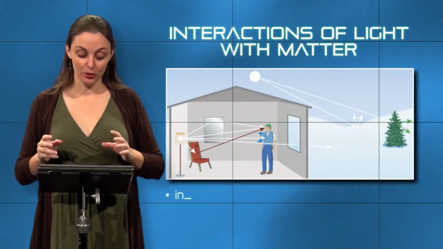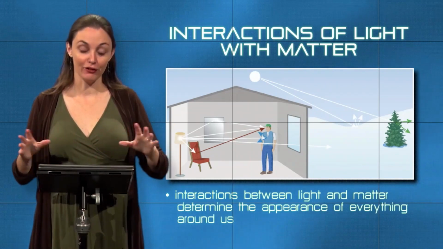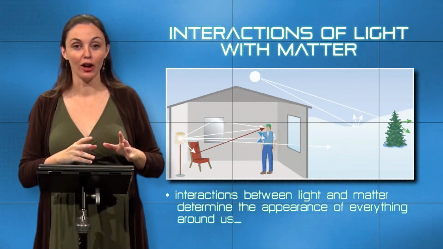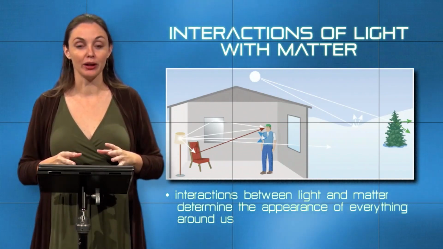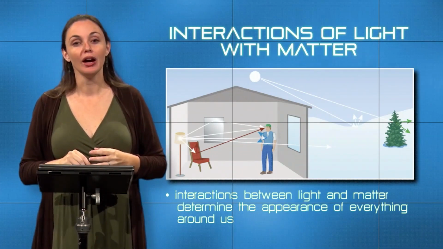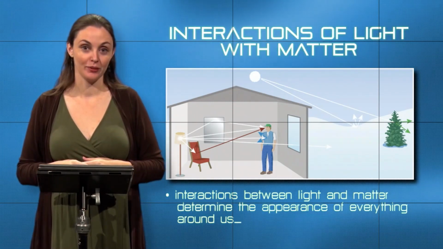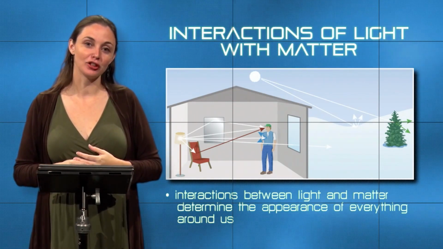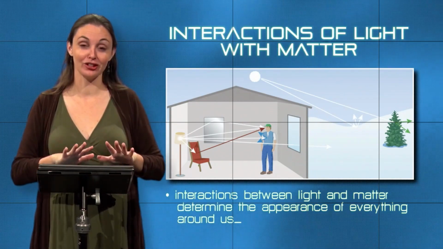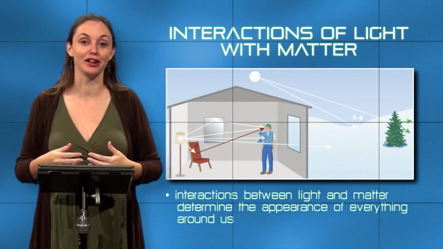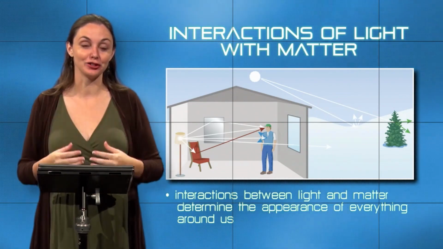So the interactions between light and matter are going to influence everything that we see. Whether you have maybe a red chair or the walls of your house might be painted blue, it's all going to go back to the individual composition of that object. It's a lot easier to understand this, strangely enough, if we go outside of the Earth and we look at something that's naturally occurring as opposed to something that's unnaturally occurring, like the dye in your shirt.